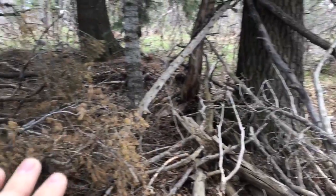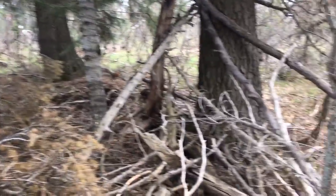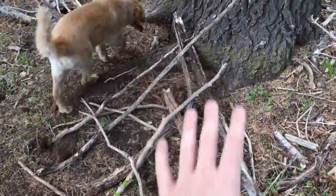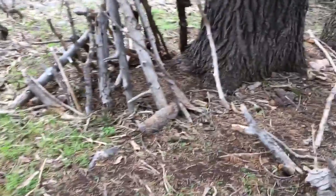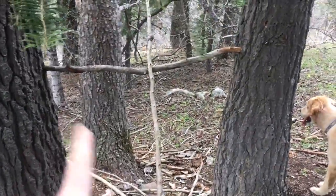I think that most of the time they don't leave any trace whatsoever, and they prefer, rather than building something, to just use natural blinds, natural stuff. But they'll screw around and do this type of stuff, I don't know why. You know, look at this. This is so tiny that this would barely be a dog house for one of my dogs. Ooh, look at this. Oh gosh, that's cool.